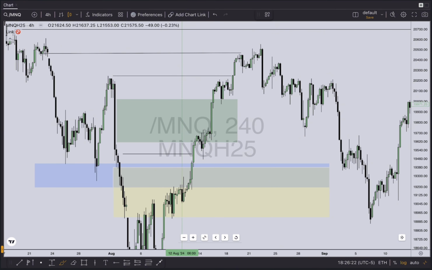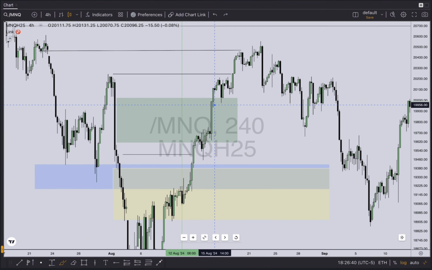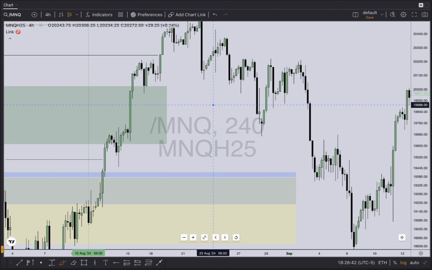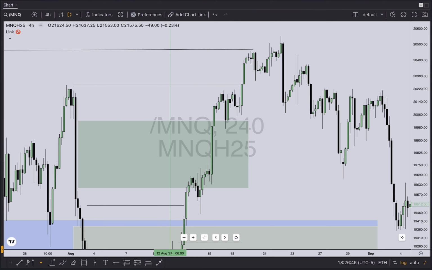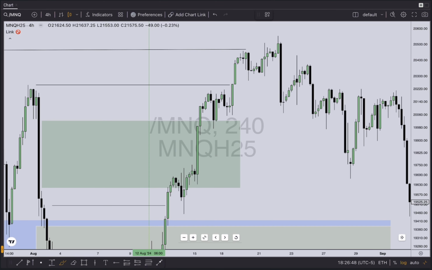So again, we have this 4 hours inversed, pushed up, and then here we have a clear breakup structure, which is the first time that it actually happened with an impulse. Like if you look here, you might tell me that this right here is a breakup structure, this region right here, right? Let me zoom in on this. You might tell me that this is a breakup structure. Well, that is correct, but if you look at it, yes, we broke structure here, but was there an inefficiency that happened with this breakup structure?